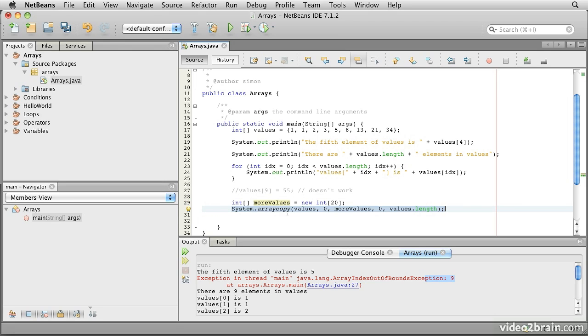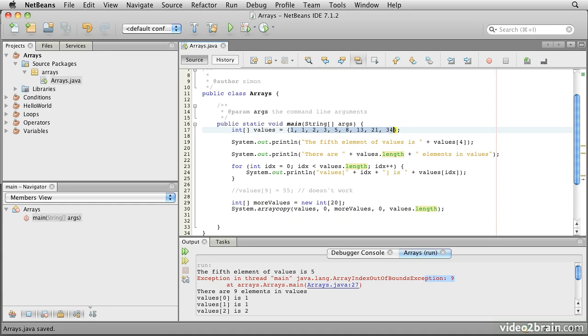And for this we have a special mechanism provided by Java, System.arraycopy. You can probably guess we could do this by hand with a loop, but that would be potentially less efficient than this. So the way System.arraycopy works is we specify the array we are copying values from and possibly an offset within that array. Well, we want to start at the beginning. Then we specify the array we are copying values to, and again an offset within that array, and then the number of elements that we want to copy. In this case, all the elements in the values array.